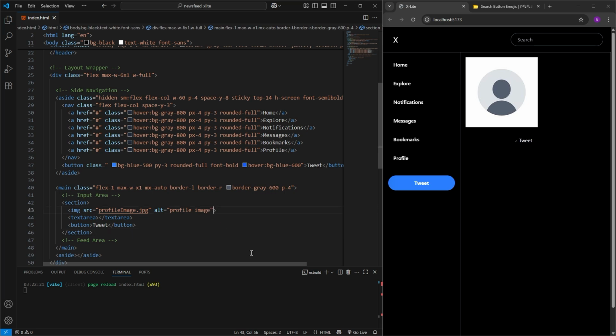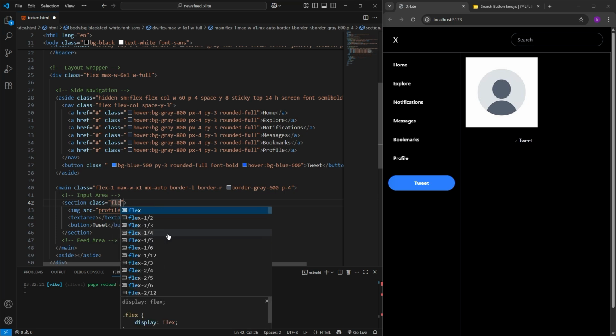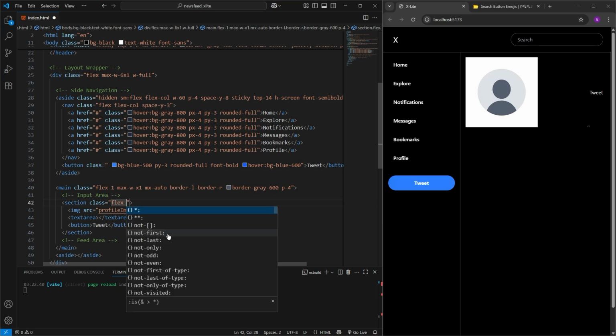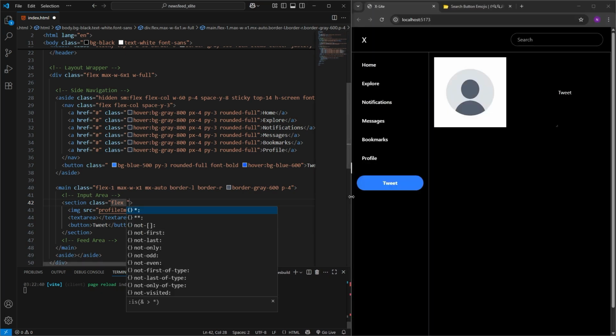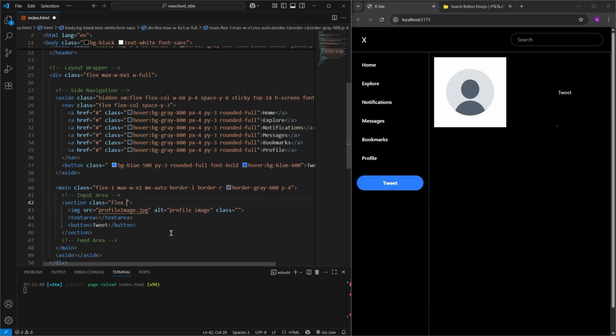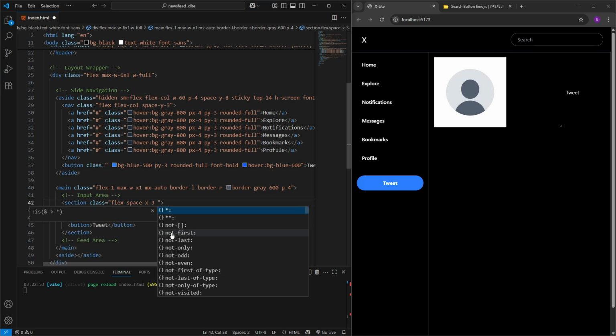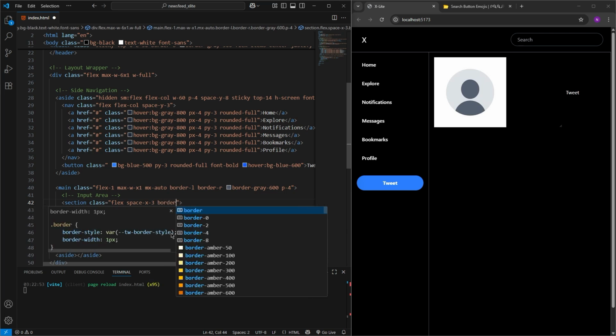Let's start styling by adding the class. Before we do individual styling, I think it's better to set the general style for the section, right? So for the section, let's add the class first of all. And first we want to set it as flex, so everything goes side by side. Let's increase the size just a little bit. All right. And I want to say that the spacing should be a space 3, so space in the X of 3 after each. And a border bottom.